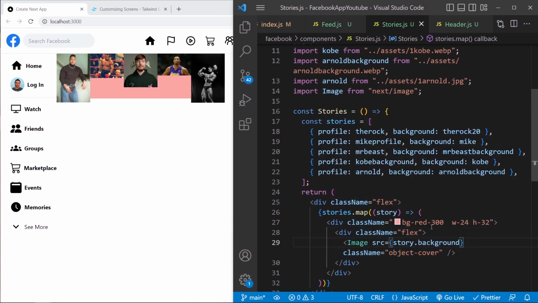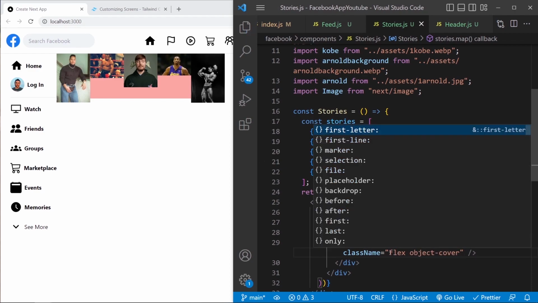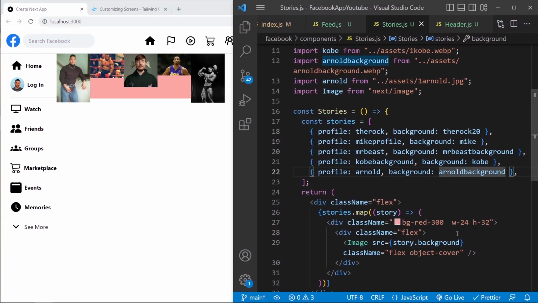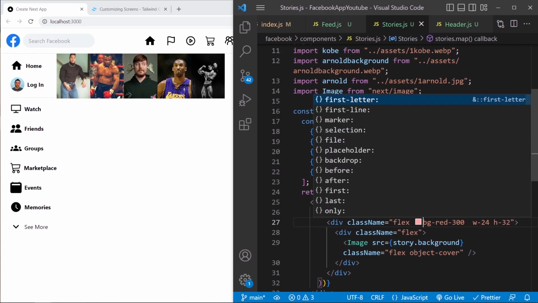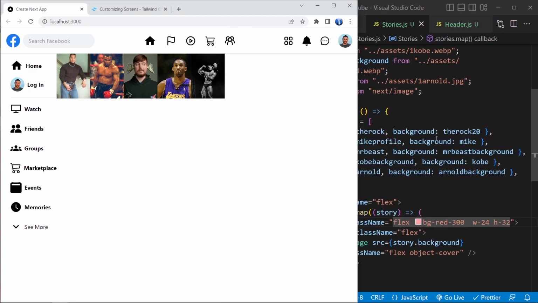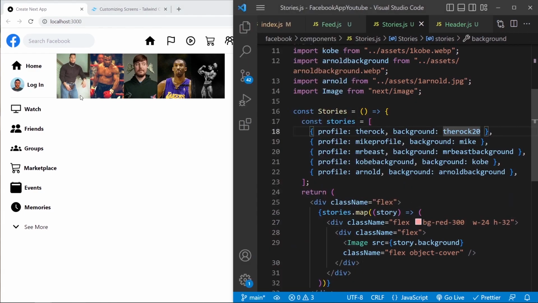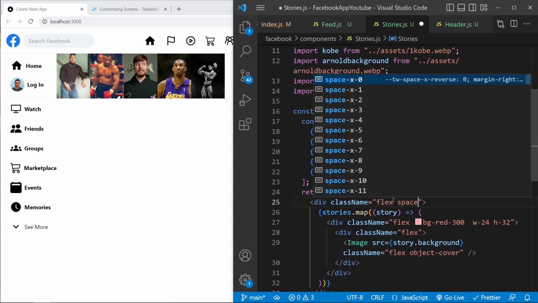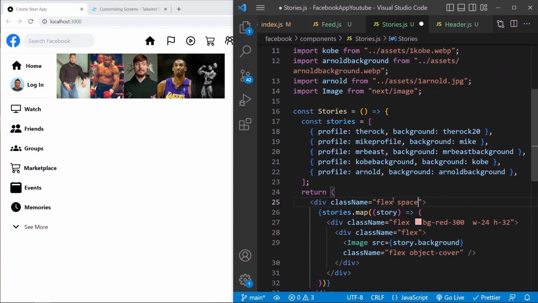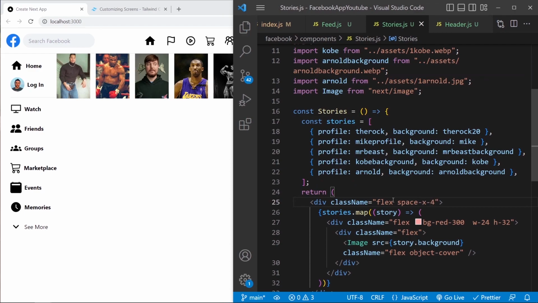Save it, and object cover flex. What's the problem? Okay, now it works. Now we can give some spaces, so some space on the x-axis of 4.